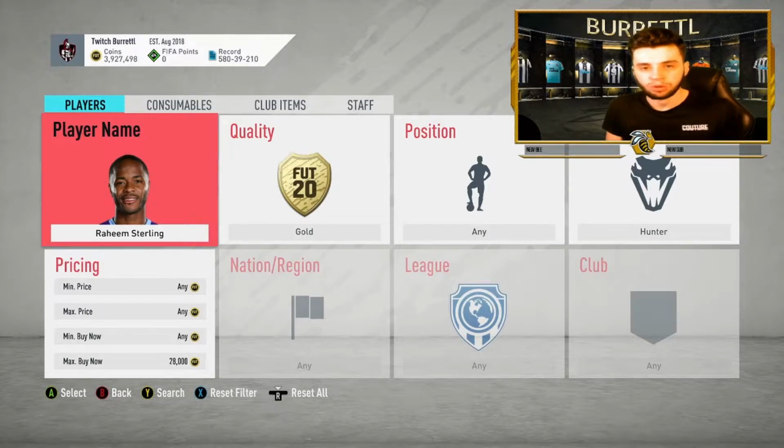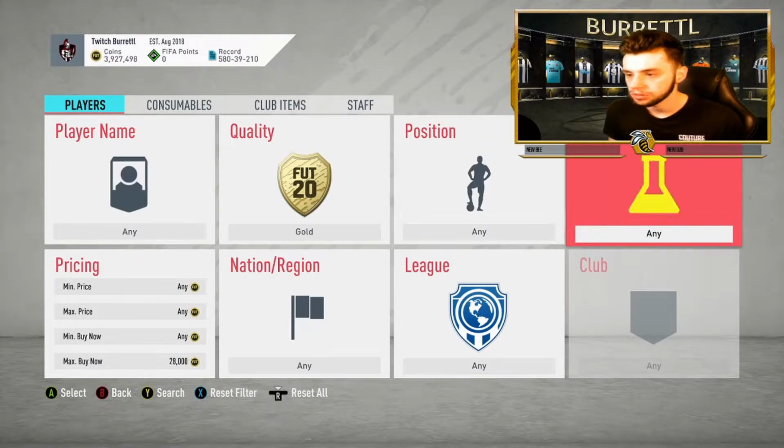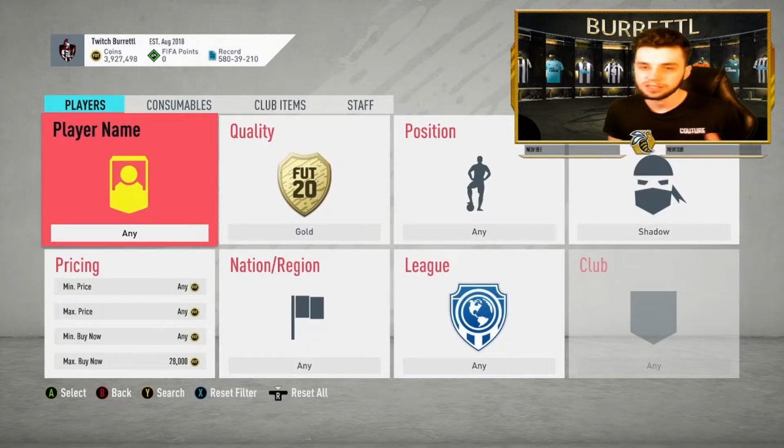to be having like a rotation system. What I mean by that, so there's Raheem Sterling to put 1 on our rotation. I tend to have about 5 to 6 players around about that to be able to rotate around. So for instance, we're going to go ahead and put Shadow on one, because it doesn't matter if you use Shadow or Hunter, as long as your defenders and CDMs, players that are defensive, have the Shadow, and obviously attacking have the Hunter Chem style.